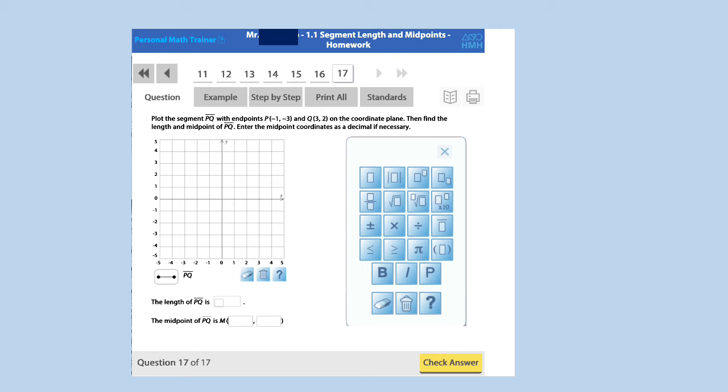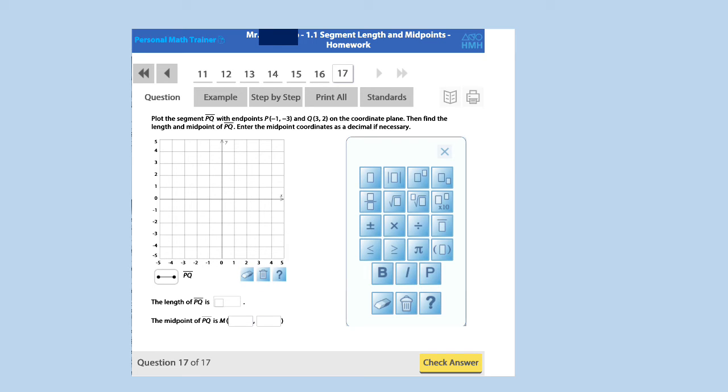If you wanted to erase an answer, you could use either the eraser on the left or hit that trash can icon on the right, and that'll erase everything you've entered. Those icons are over here. So again, when you're using the software for the first few times, play around with it. Okay? I promise you, if you just press a couple buttons and play with it, you'll figure it out real quickly. It's not that difficult.